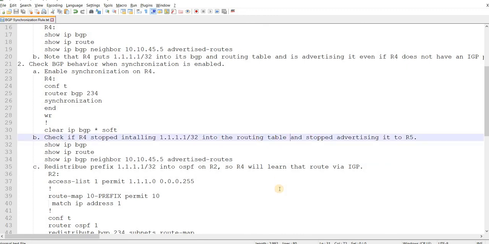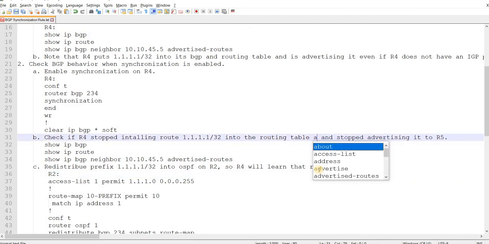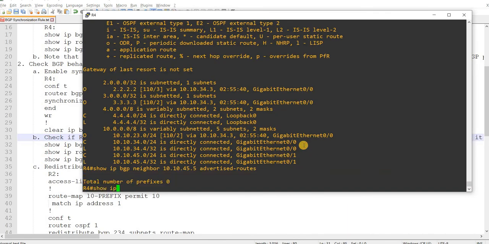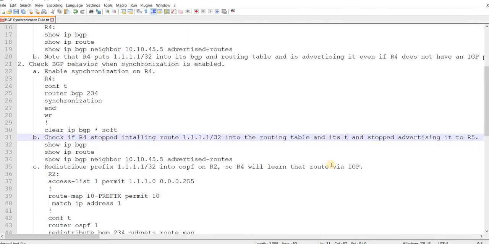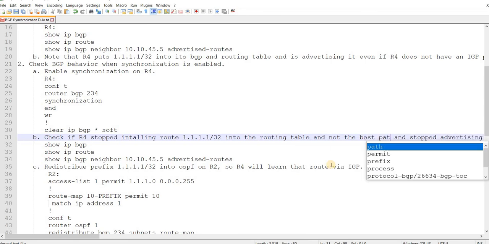So check if R5 stopped installing the route into the routing table, and it's not the best path in the BGP table.